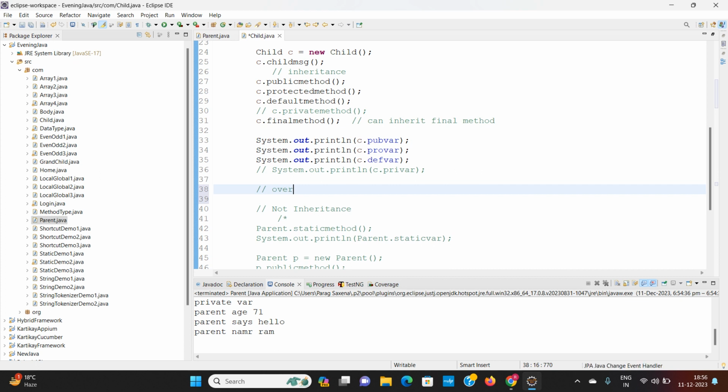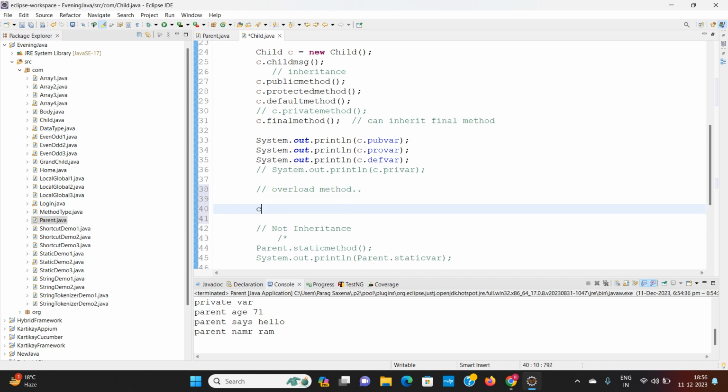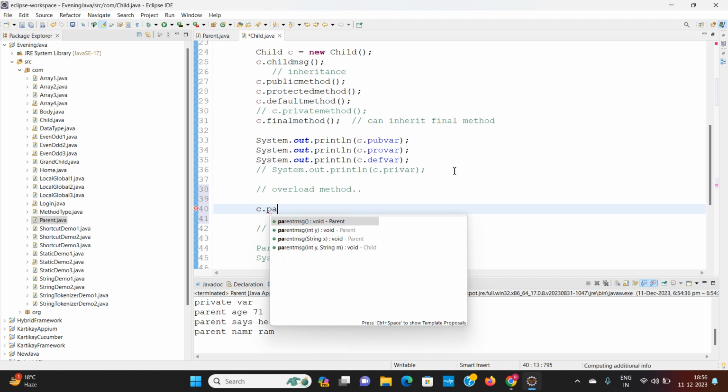If I overload the method, now if I write c dot parent msg, this is the parent msg coming from parent, this is the parent msg coming from parent, and this is a parent msg coming from child. So all are having different inputs: no input, int input, string input, string. So all the methods are new methods.